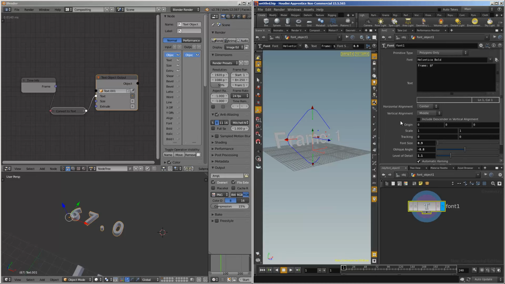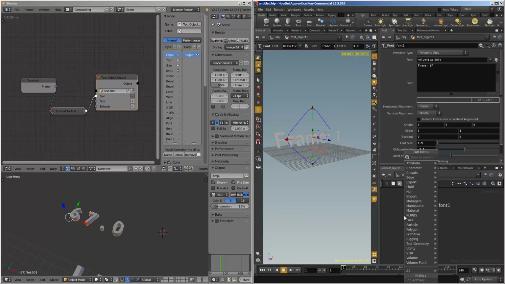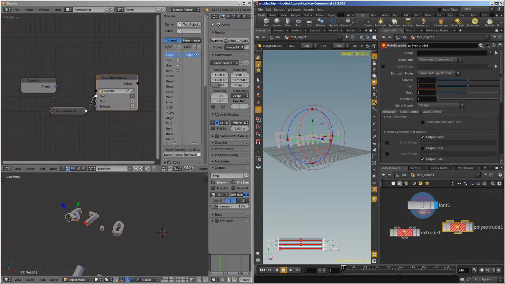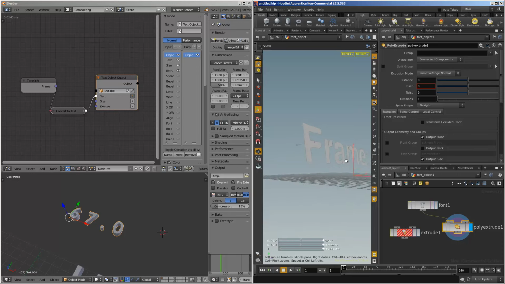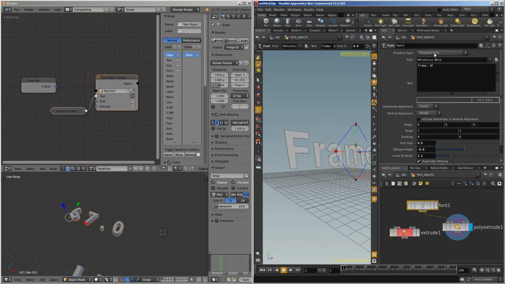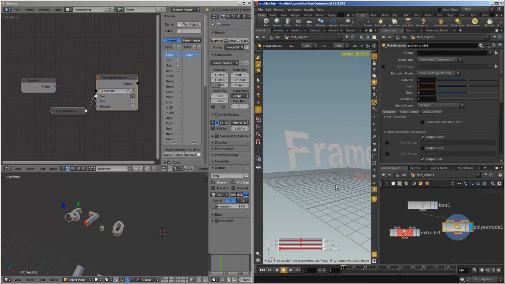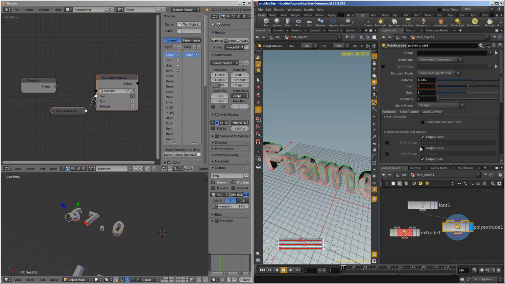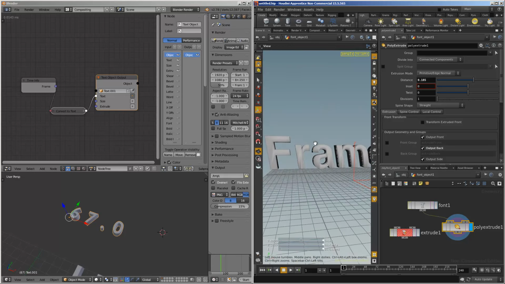Houdini also has other tricks. I don't know. Let's see, extrude. Maybe I need to extrude it. Extrude, or there's another one, polygon extrude. I don't know which one is best. Maybe Polygon Extrude is the one to use. Okay, seems to work like that. Output the front and output the back.